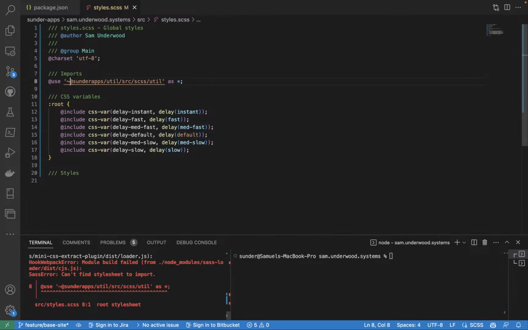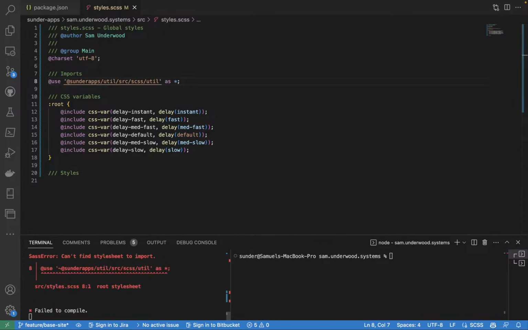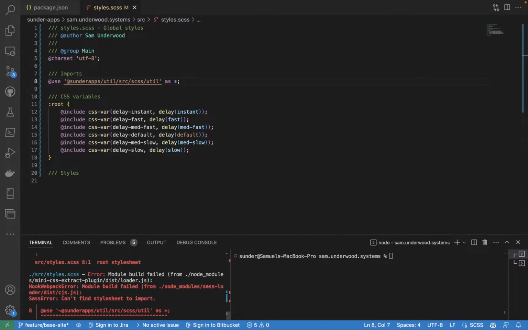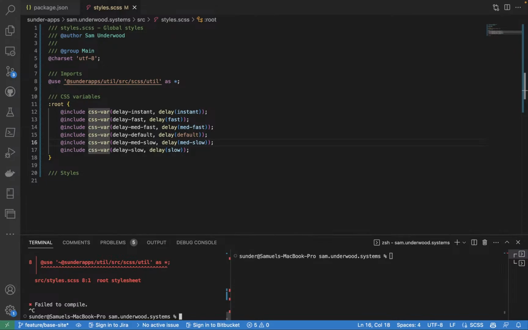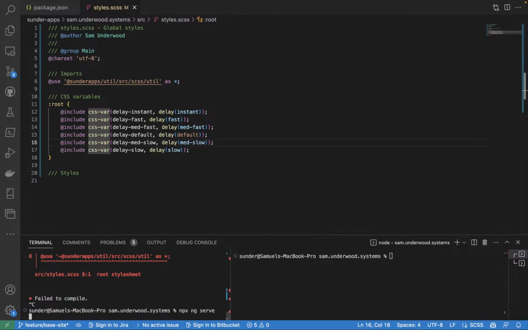Okay, maybe I don't need the tilde. Oh, no. Maybe the auto updating doesn't work with the global styles? Doesn't make sense.